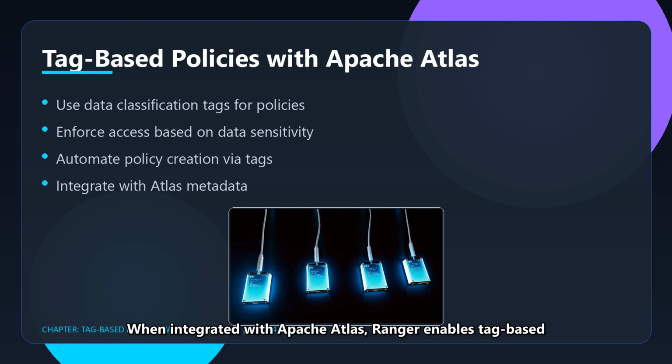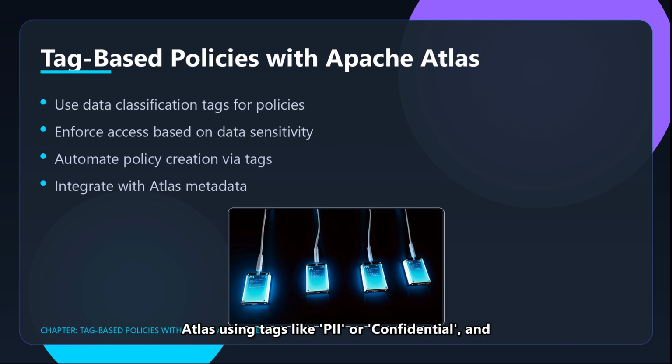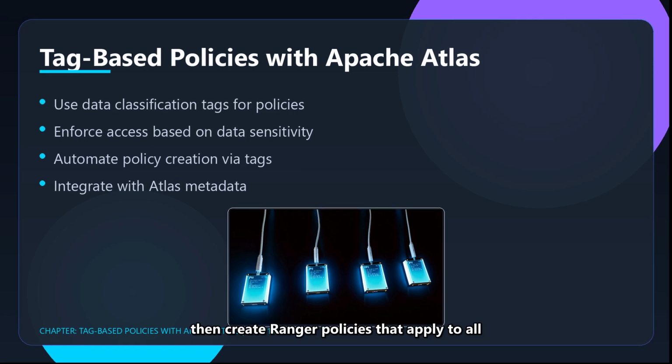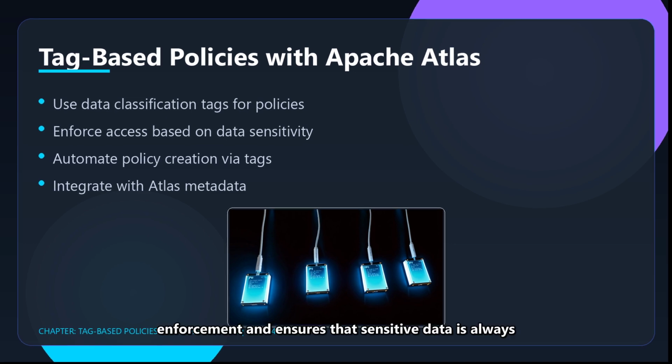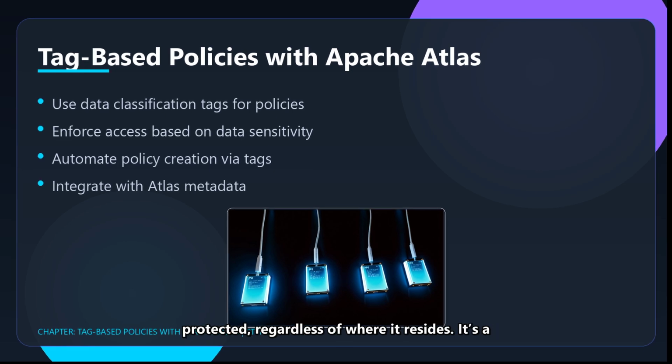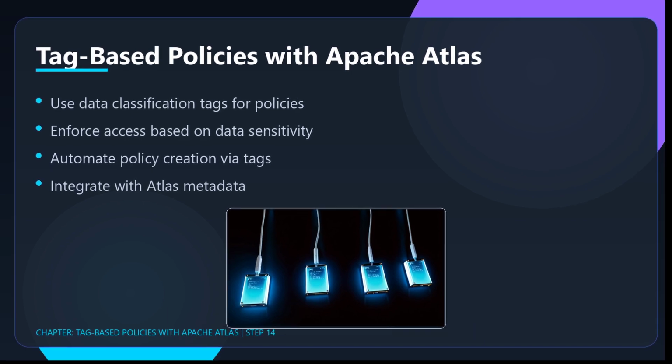When integrated with Apache Atlas, Ranger enables tag-based policies. This means you can classify data in Atlas using tags like PII or confidential, and then create Ranger policies that apply to all data with those tags. This approach automates policy enforcement and ensures that sensitive data is always protected, regardless of where it resides. It's a powerful way to scale security governance across your data landscape.